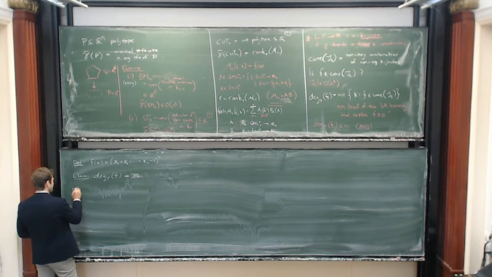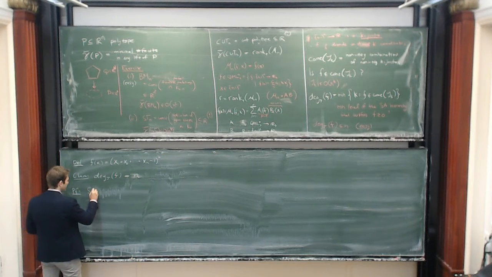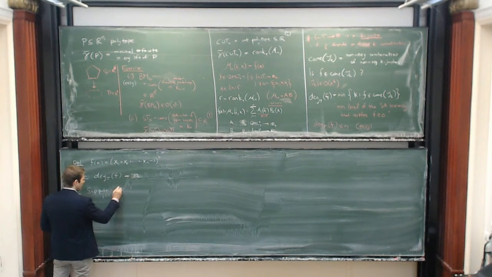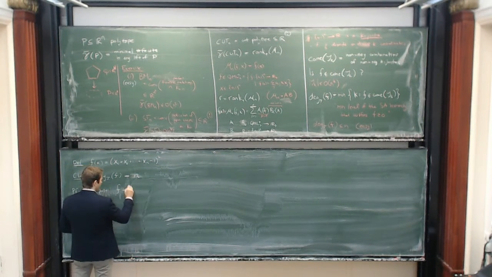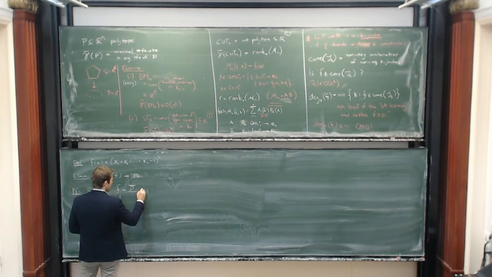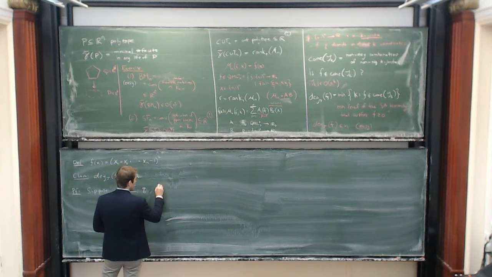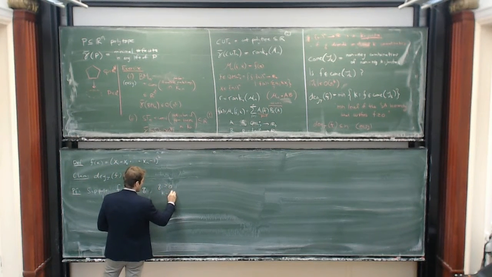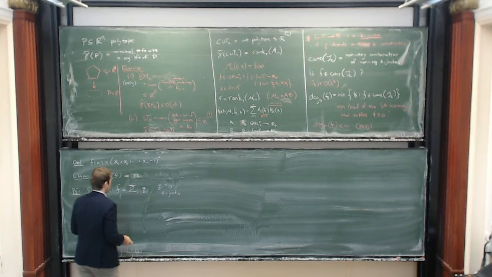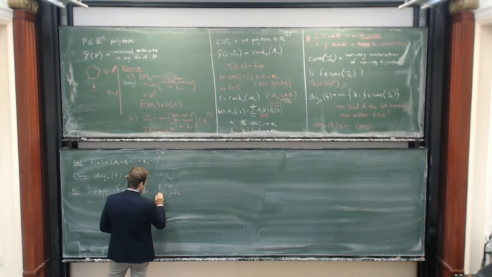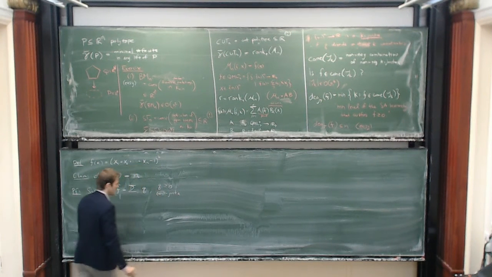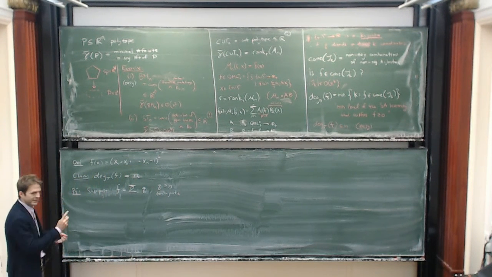Okay, so let's prove it. It has a very simple proof. So let's suppose, for the sake of contradiction, that f can be written as the sum of, say, a bunch of qi's. Each qi is a non-negative k junta. And in fact, let's just go all the way. Let's just say it's a non-negative n minus 1 junta. So it can depend on all the bits except for 1.